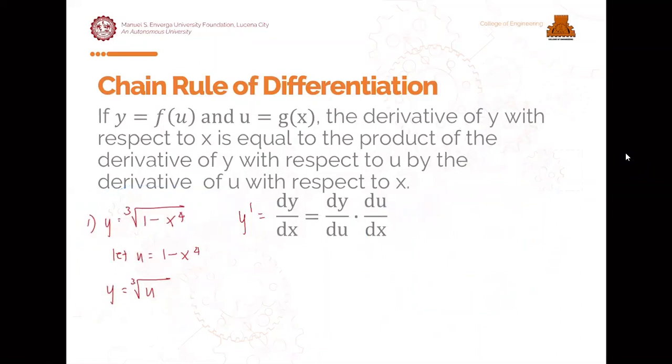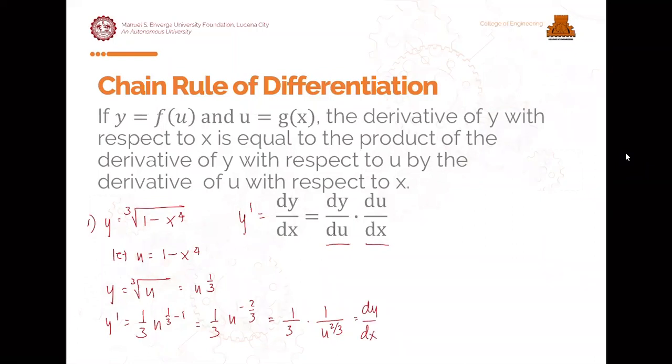Okay? So, kung yun na yung given natin, de-derive natin muna si y in terms ni u, tapos multiply natin si derivative ni u in terms of x. Okay? So, ito, pwede natin i-form as u raised to 1/3. So, yung y prime natin will be 1/3 u, 1/3 minus 1 is equals to 1/3 u negative 2/3. So, naging negative 2/3 kasi katulad ng ginawa ko kanina, review nyo lang kung paano naging 2/3. So, magiging equals sa 1/3 times 1 over u 2/3. Okay? So, meron na tayo nung dy over du.